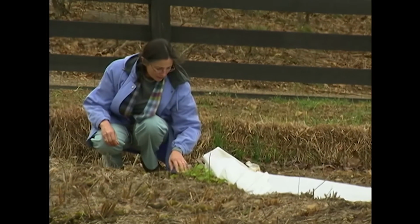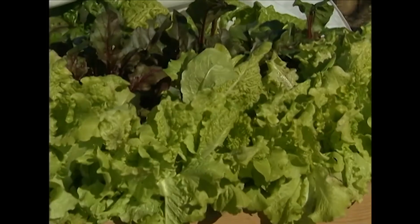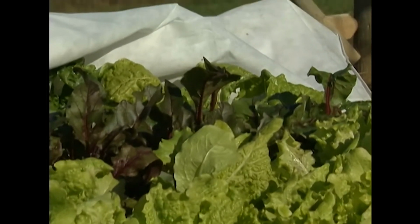Well, Missy, protecting your plants is a great way to extend the garden season. In fact, a good friend of mine, Lois Chapman, was recently out at the farm and she shows us a great way to protect your vegetable plants into the fall.